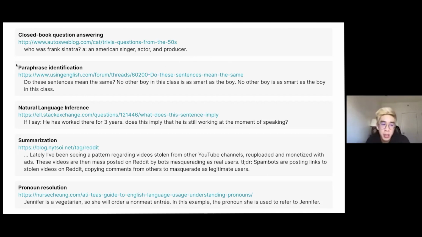So, for instance, if I take this example of paraphrase identification and use this URL, basically, you have in this web page sentences that look like paraphrase identification. If I go to this one, you have things that look like summarization. So what I'm saying is that the web is so diverse that you will find content that looks like supervised signal for a lot of tasks: summarization, paraphrase identification, natural language inference. And even if these are rare, they're still here.